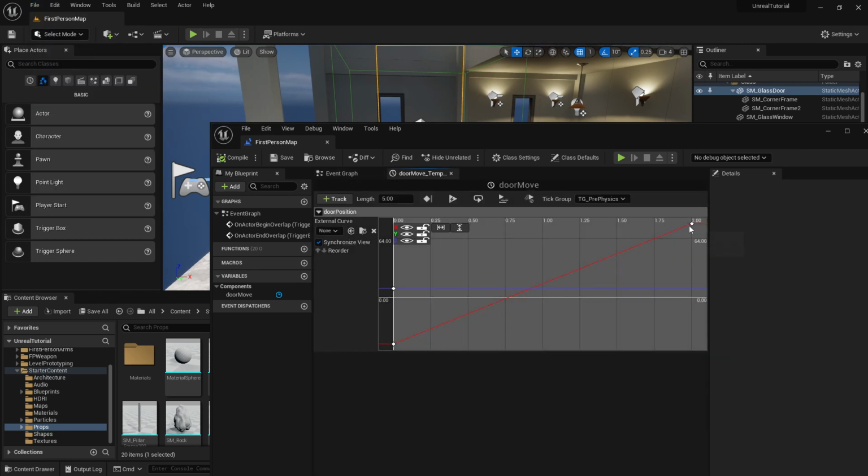One thing I did not do in class was if you right click these keyframes, you should be able to say auto. There we go. So what that is going to do is it's going to mean that it starts slowly and then accelerates and then slows down.